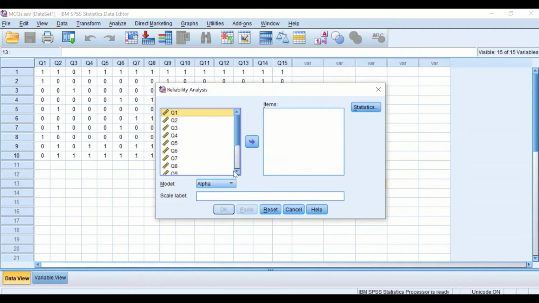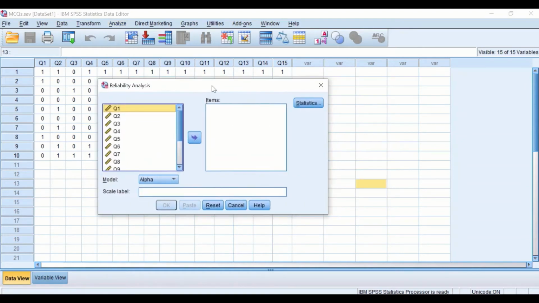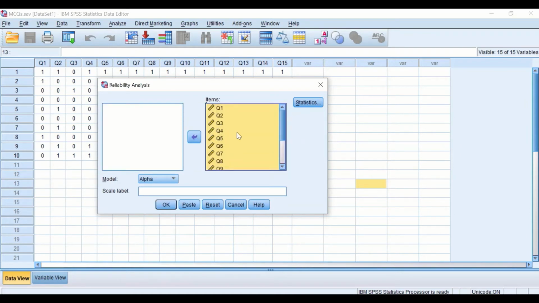In this new window, we select all the variables of the questions from 1 to 15, drag them and place them in the Items box. For the model, we use Alpha, the Cronbach's alpha.